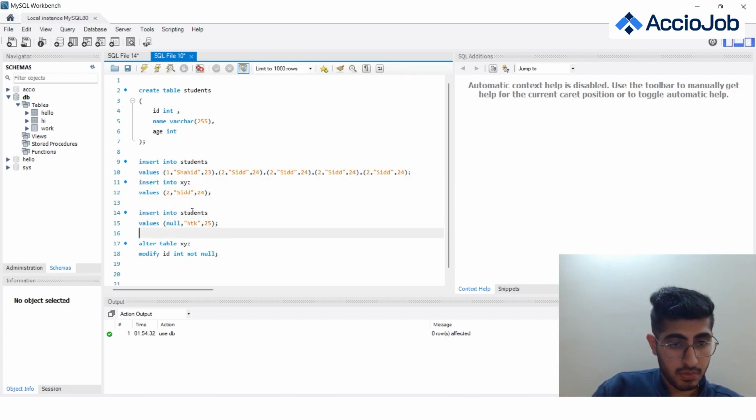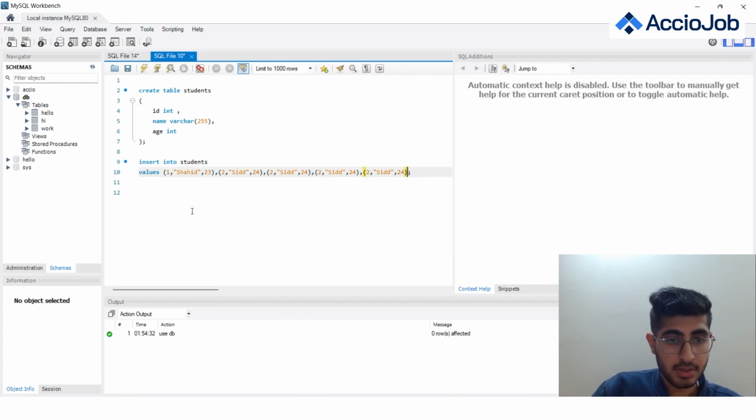I guess that much would be sufficient. Okay, let the age be 23, 24. Next name, the third, Akshay, Aamir.